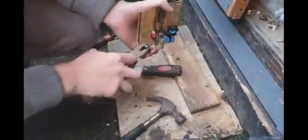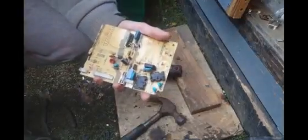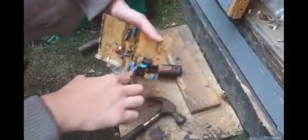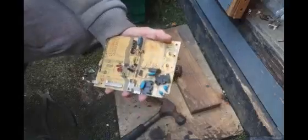Some more aluminium capacitors. Some aluminium on those boxes. If they're not brittle, then they're aluminium. If they are brittle, then they'll be relays. And then these little silver capacitors we remove. Some large ones here as well, which is good.